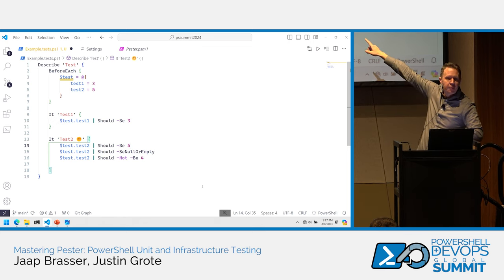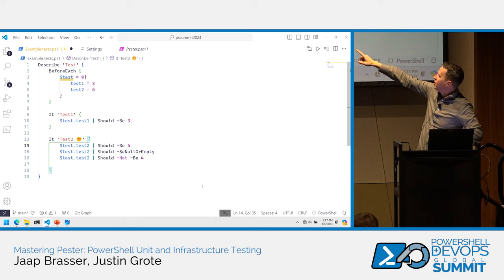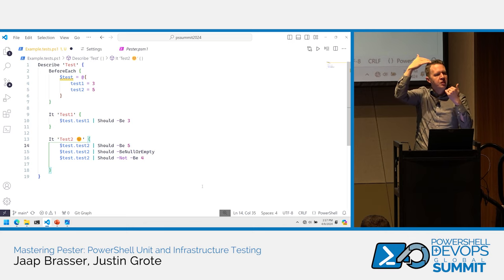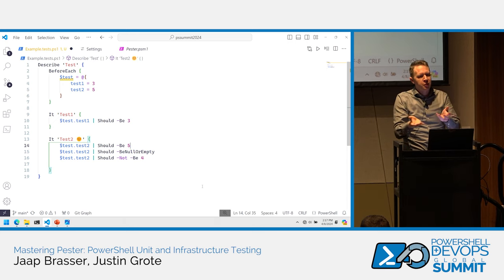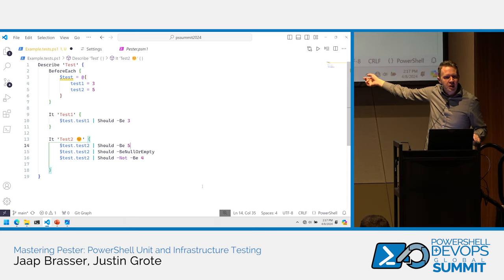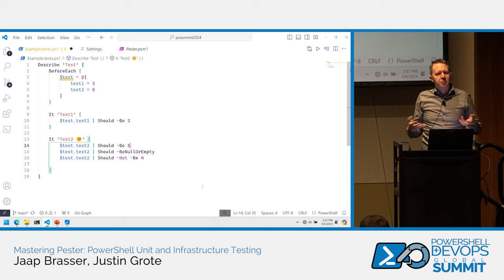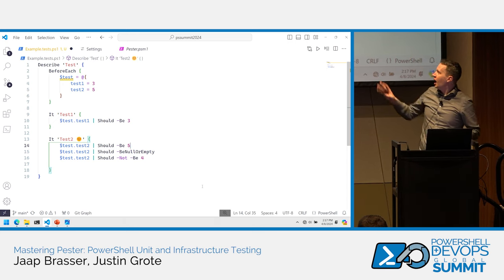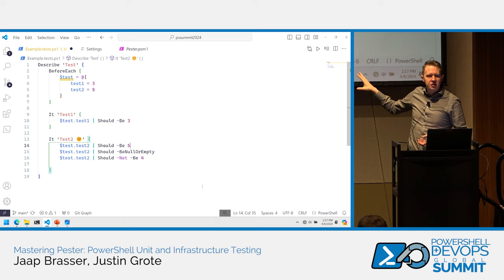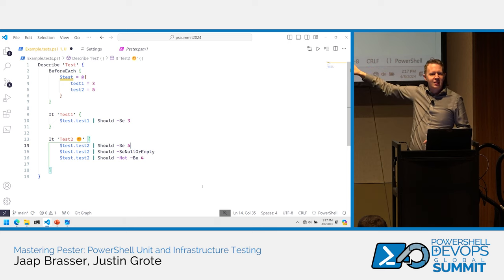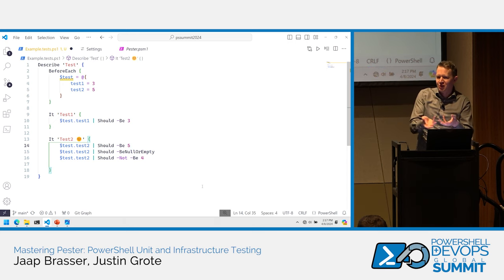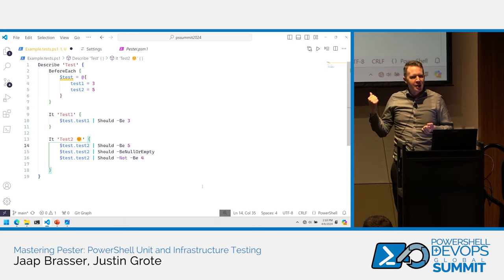I would have my arrange set up, and then my assert, I would have should be three, should not be four, test two should be five, and test two should not be, and I would do all of those in the same test. Primarily that's because Pester is very good about giving you the information about what happened. It's not just going to say test failed. It's going to say at this step, it should have been three, but it ended up being four. Because of that descriptive information, I'm generally okay with having multiple shoulds in the same test as long as they're all related to the same functional thing we're trying to test. As long as they still relate to that it, and that it is not the entire module works, you still have to scope it at least a little bit. I think it's fine to do multiple shoulds.